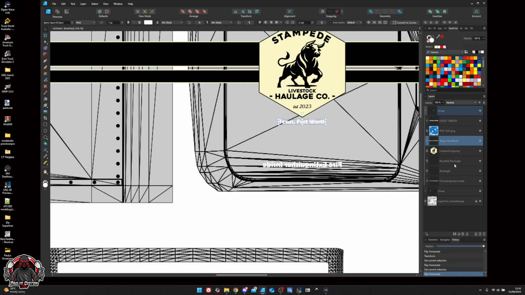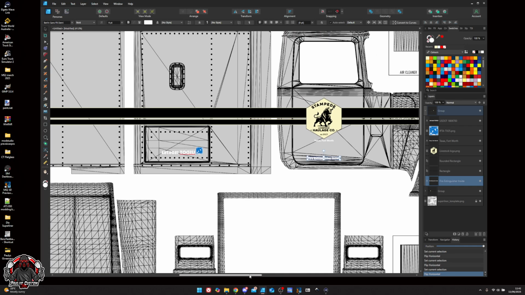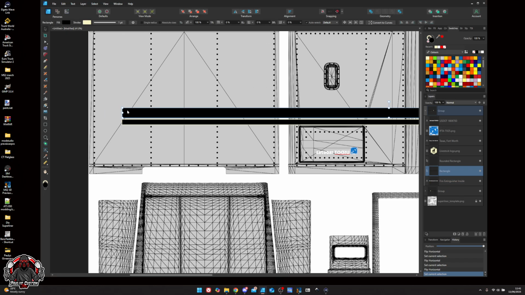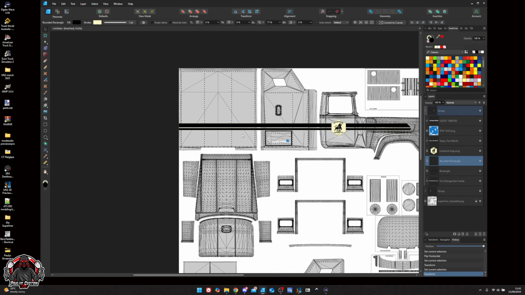You see them all backwards. Fire extinguisher, flip it that way. The stripes should be fine. Yeah. We just got to adjust the stripes on there. So we just pull them across like so.